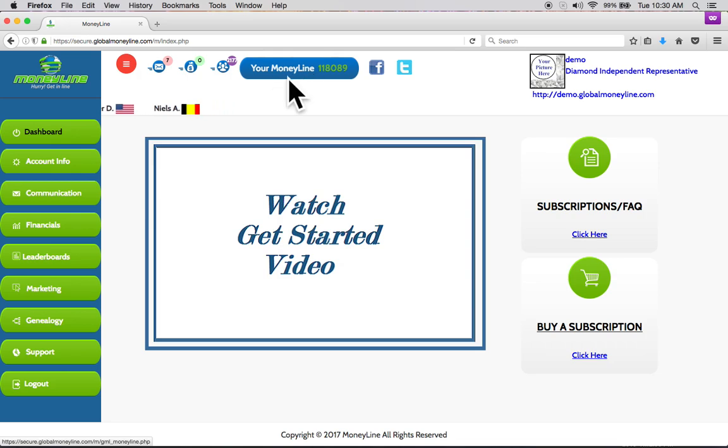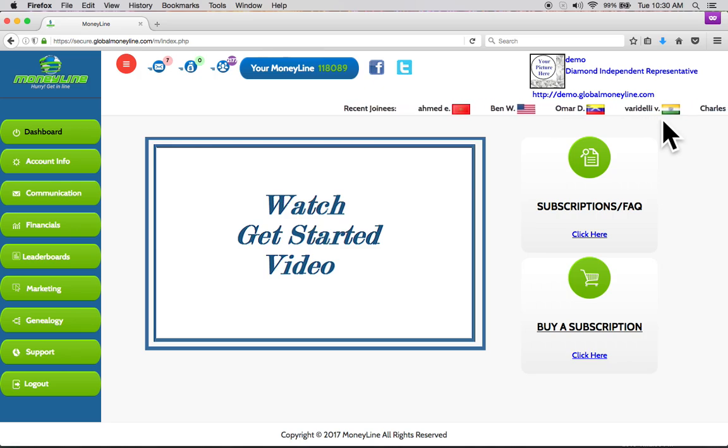And this is global. As you can see, all the people scrolling across the screen here who have recently joined. You'll see the joinee starting over here. There are people joining from all around the world, literally every minute, into MoneyLine. Give or take, sometimes it's faster, sometimes it's slower. But from all around the world, that data is so valuable. And as you just saw, you joined for free and you have access to them.